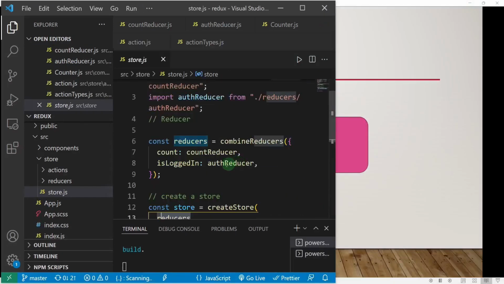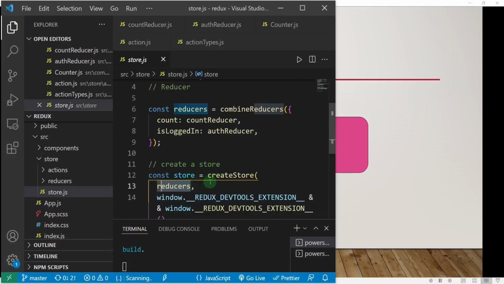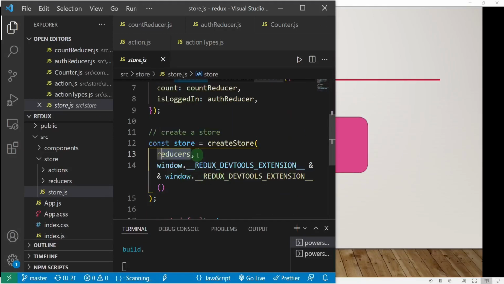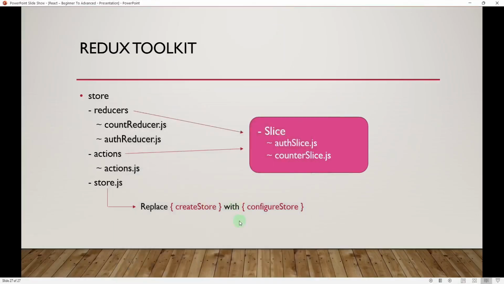We can insert numerous reducers inside our store directly. So that makes our lives a little bit easier. That's number one. Number two, we don't even have to add this piece of code here to have Redux monitor and show us our state in our browser, in our Redux console. That is automatically added for us. So it makes our life a lot easier when we work with Redux.